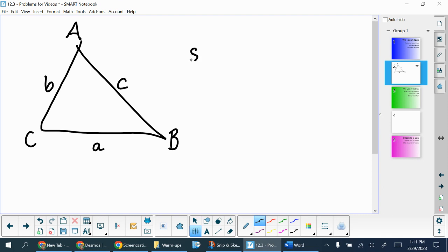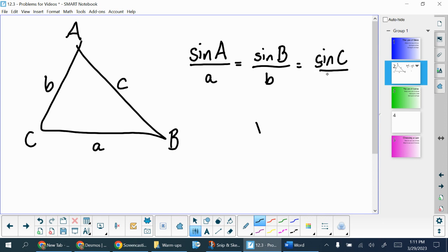Then our law of sines just says that the sine of an angle divided by its opposite side is equal for every angle in the triangle. So sine of A over a equals sine of B over b equals sine of C over c. We don't really even need all of those if we just remember that it doesn't matter what variables we use. The sine of an angle divided by the opposite side is going to be equal to the sine of an angle divided by the opposite side within the same triangle.